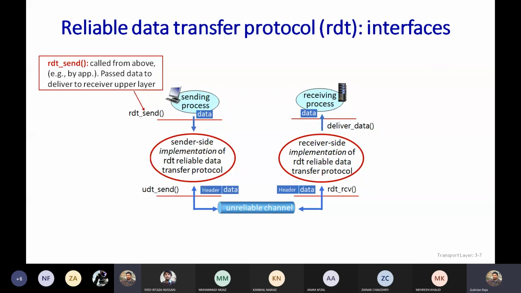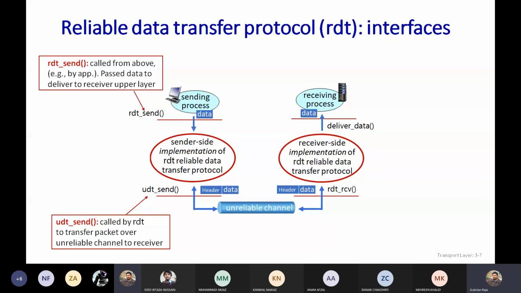RDT send is called whenever data is available from the upper layer, and that data is passed from the upper layer to the transport layer. UDT send is called by RDT to transfer a packet over the unreliable channel. These two processes are at the sender side.